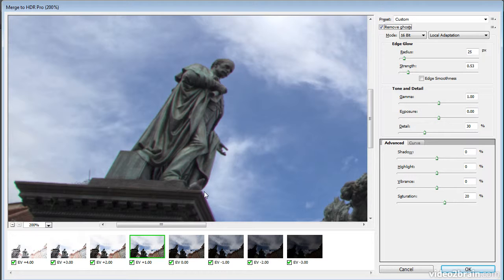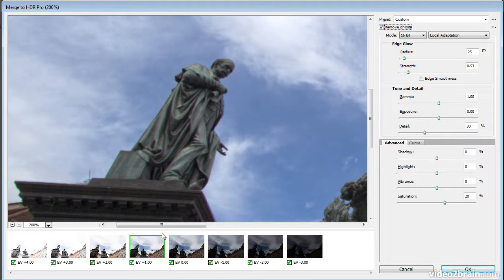In this case, the pigeon was moving quite a bit, and so in each frame, it's actually in a different position. In some cases, just with its head turned, and in other cases, actually moving around the statue a little bit. When you turn on the Remove Ghosts option in HDR Pro, it needs to use a single frame as the keyframe for determining where the objects should be. In other words, which areas of the image represent ghosts. That keyframe is identified with a green box around it, but we can also change the keyframe.